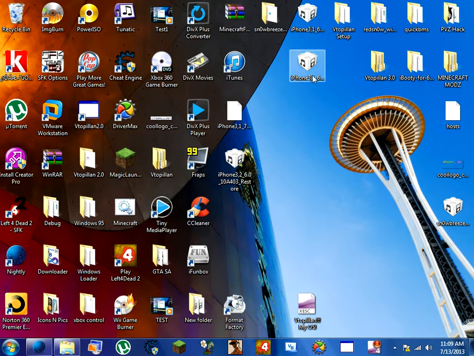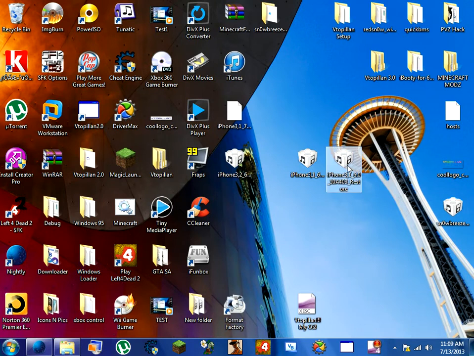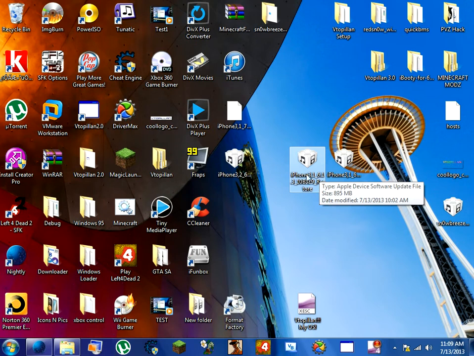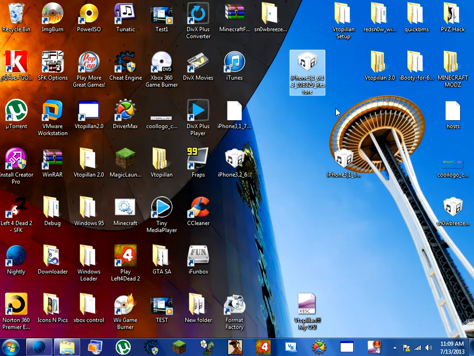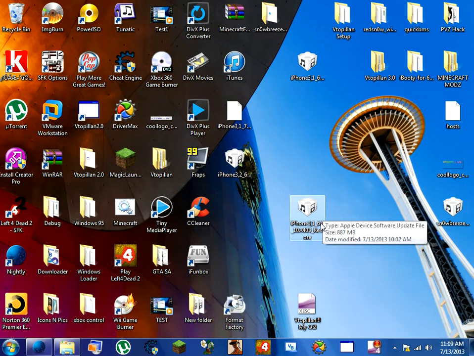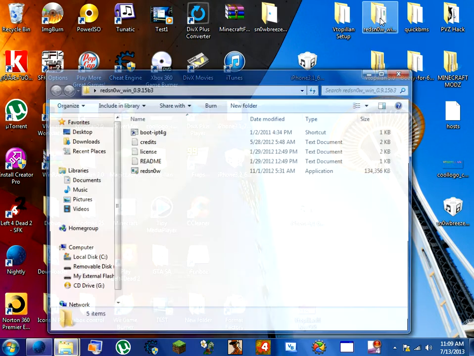So what you're going to need, since this is going to be an iPhone 4 GSM, you're going to need a 6.1.3, but you're going to want to restore probably everything from your phone, but this is not required. But this is the 6.0. Okay, 6.0, so I'm going to provide links in the description below on these IPSWs. And you're also going to need Red Snow.